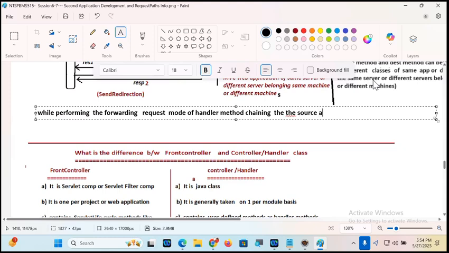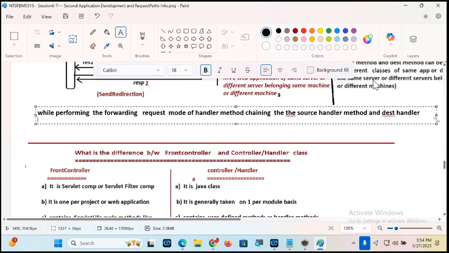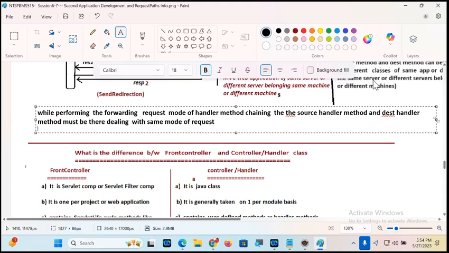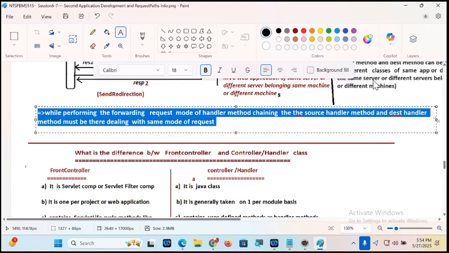The source handler method and destination handler method must be dealing with the same mode of request. Everyone getting my point there, guys?